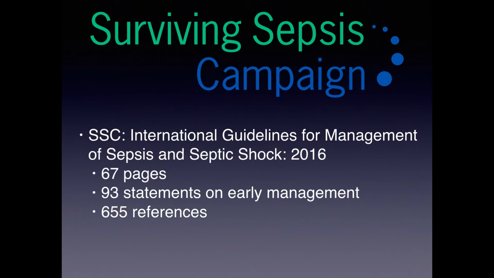So we're going to get off of the sepsis 1, 2, and 3 and jump into the Surviving Sepsis Campaign. It came out in 2016. It's long. I don't know if any of you guys have read it. Unfortunately, I had to read the whole thing from front to back. 67 pages. It's 93 statements on early management of sepsis, and there are 655 references.